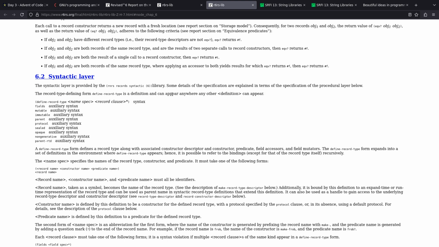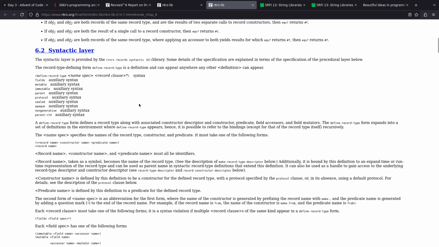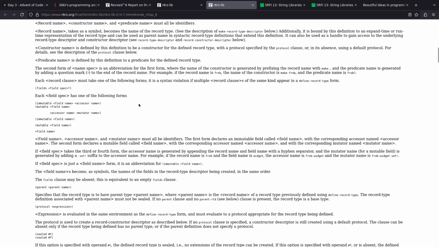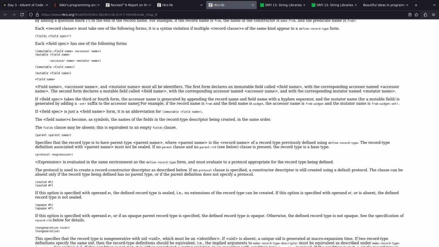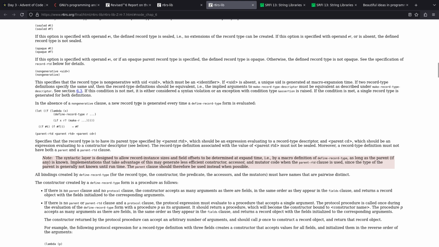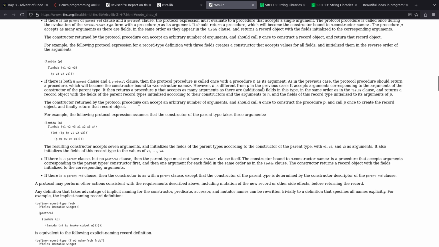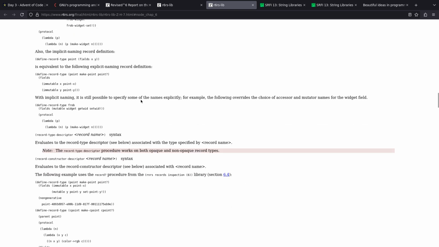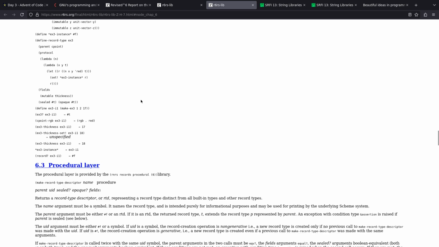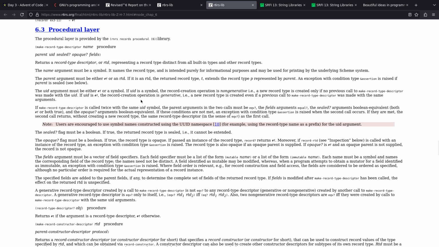Define record type as a definition and can appear anywhere any other definition can appear. So we've got name spec and record clauses. Each field spec has one of the following. I see. Okay. Seems like a lot of words.